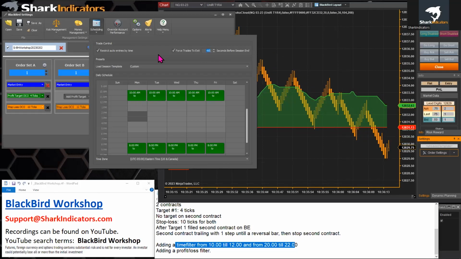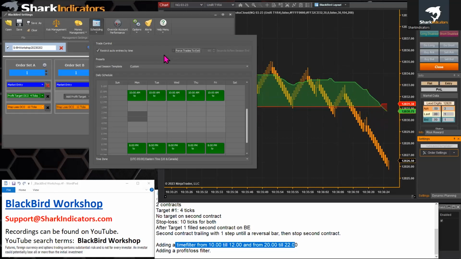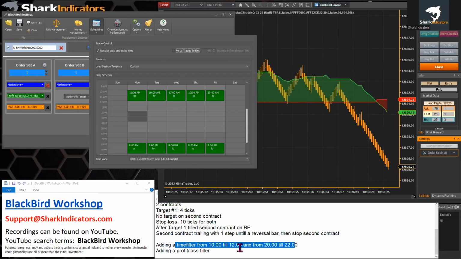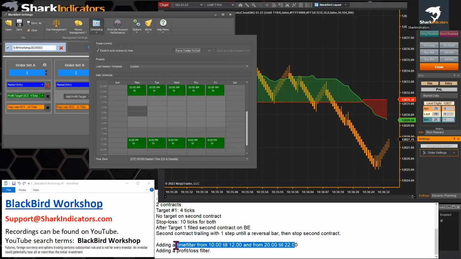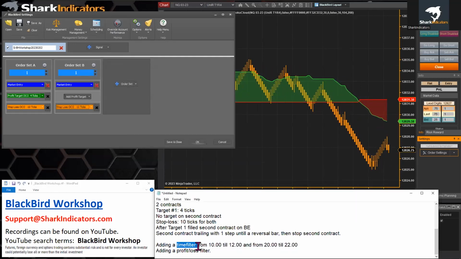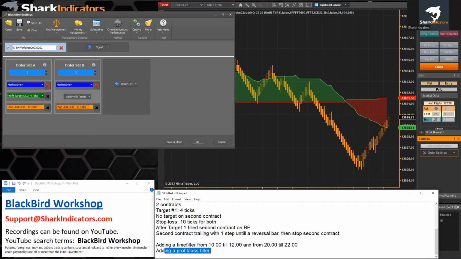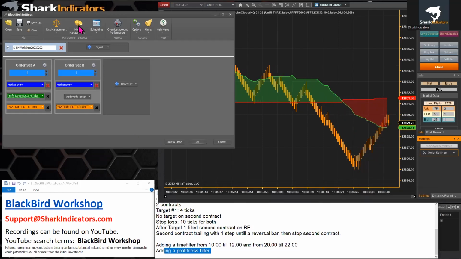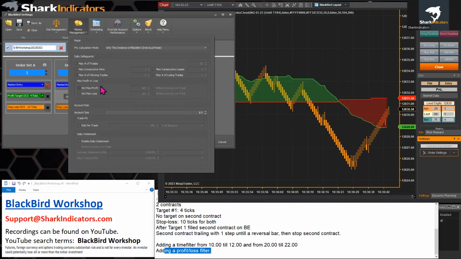All right, in any case, we'll turn that off there because this doesn't say anything about closing the trades. So that should take care of the trading time filter, and then lastly, just adding a profit or loss filter here, and that would be in the money management. These are all pretty self-explanatory.